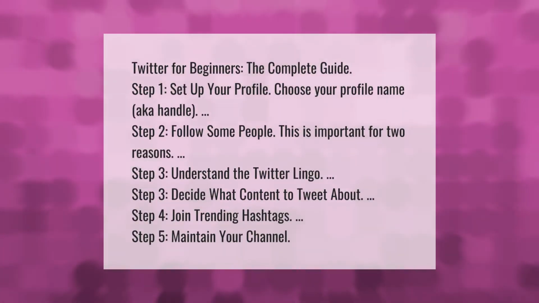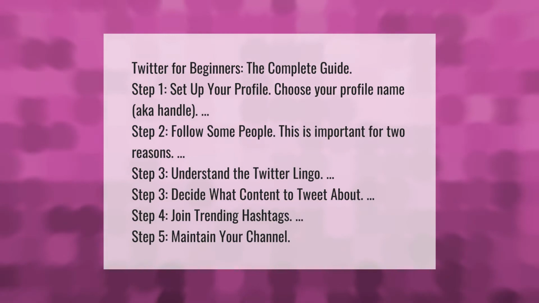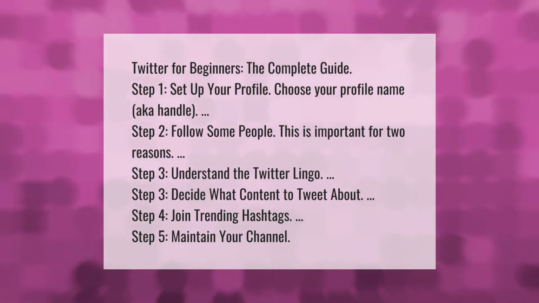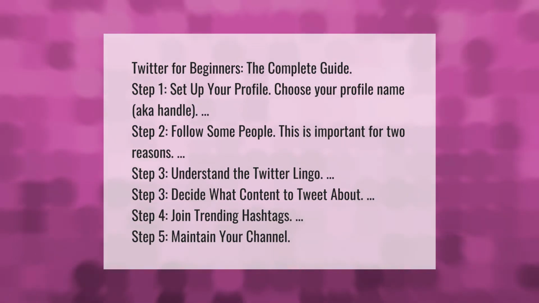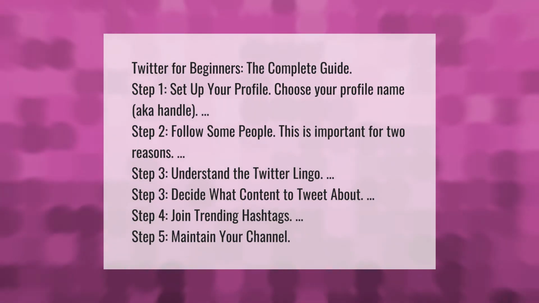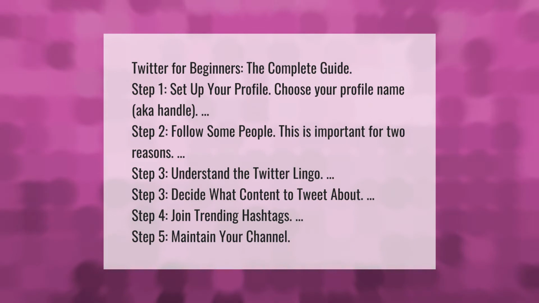Twitter for Beginners, the complete guide. Step 1. Set up your profile. Choose your profile name, aka handle. Step 2. Follow some people. This is important for two reasons. Step 3. Understand the Twitter lingo. Step 3. Decide what content to tweet about. Step 4. Join trending hashtags. Step 5. Maintain your channel.